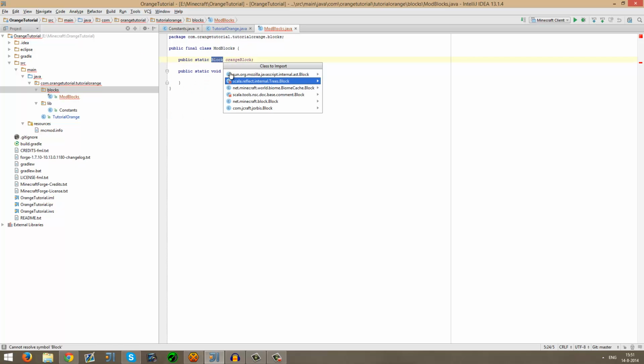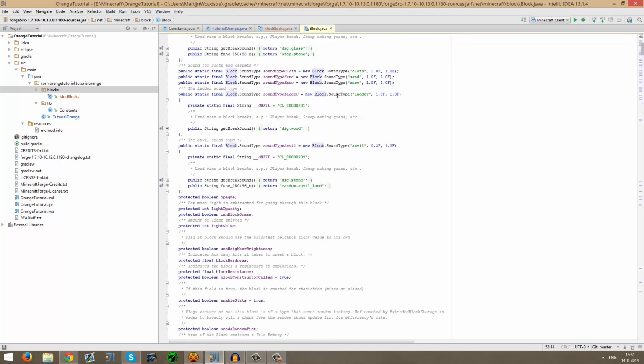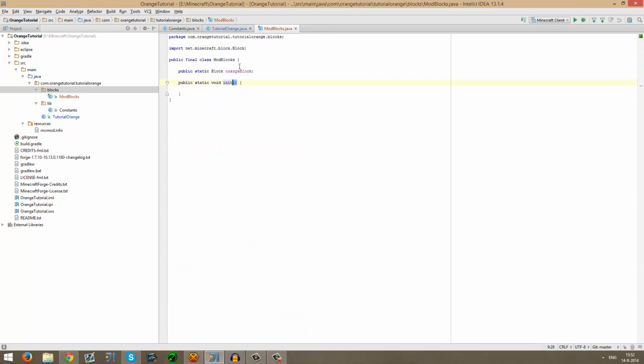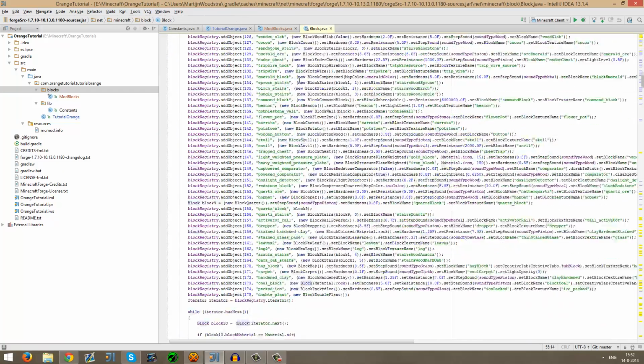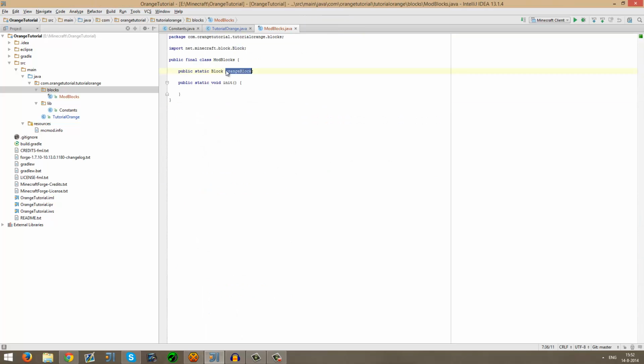Now I want to import the class that I need. Again, on Eclipse it's Ctrl-Shift-O, for IntelliJ it's Alt-Enter and then choose your option. So the orangeBlock is going to be an instance of Block. So everything that is in this Block class, right here, can be used by our orangeBlock. Once again, you do that by pressing Ctrl and then clicking with your left mouse button, and then you open up the class. So this is really useful if you want to read through it. It's a lot of code, but some of it is very useful. So again, the orangeBlock will have everything that Block has as well.